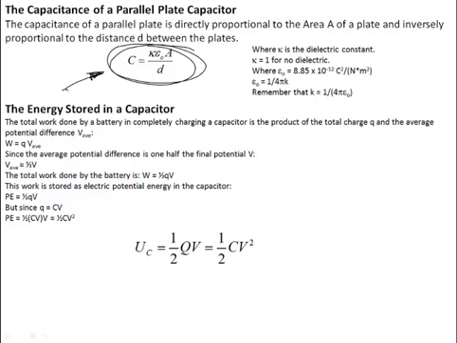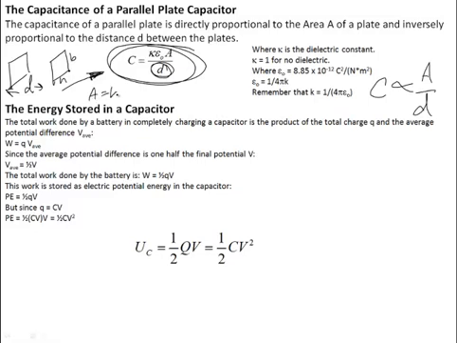What's really more important is knowing the relationship between the capacitance and the area of the capacitor and the distance between the two parallel plates. In the previous picture we were drawing the two parallel plates. This value D is how far apart they are, and the area A is equal to this base and this height. So the area is equal to the base times the height.